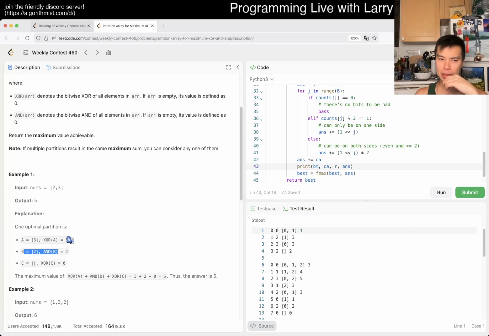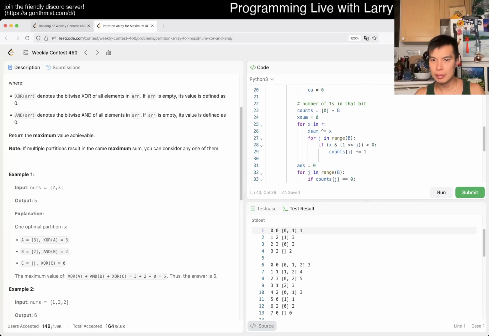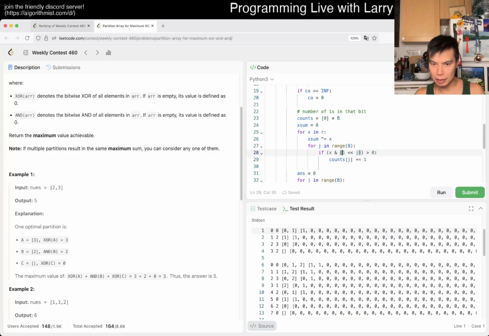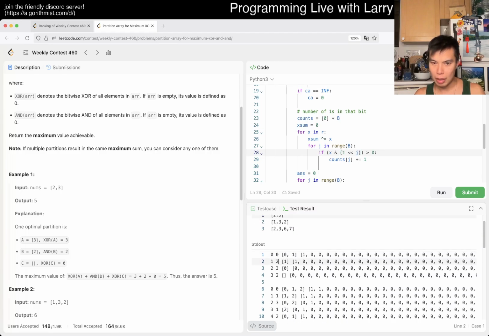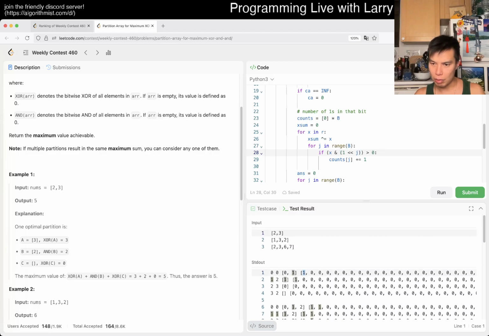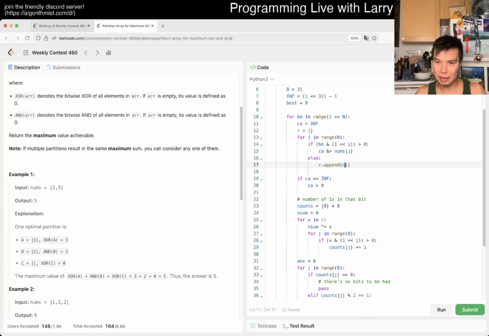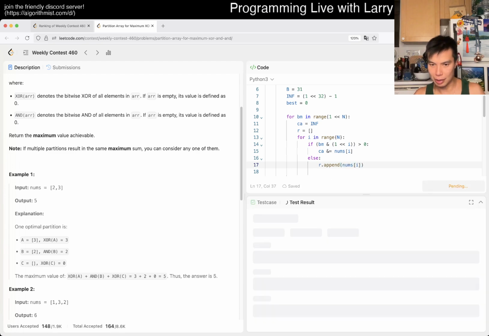I mean, they did it in the end, but it could be XOR 2. Why? Because we have, no, but we have 1 on each side, right? So am I doing counts wrong? Oh man, this is a tough counts too. No, this is definitely wrong, because we have a 2 and a 3. Am I messing this up? Am I adding index? Yeah, I am adding the index and not the number. Okay, that's an easy fix.